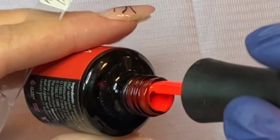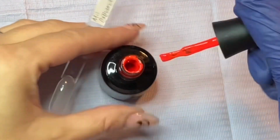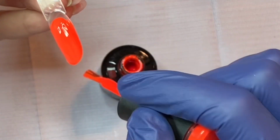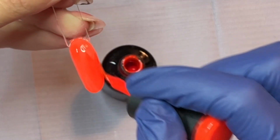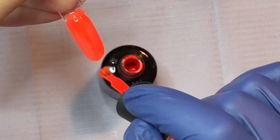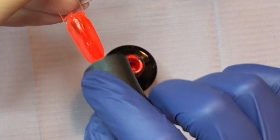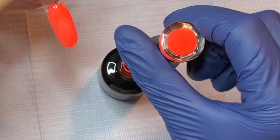My goodness, look at that. Madame Glam Gel, every time I swatch their stuff I do not get less amazed. I love their gels, and they're so easy to work with. I've said this before, anybody could use them. It's not just for nail techs or nail enthusiasts. If you're at home doing your own nails, my mom, my grandmother, they're really easy to use.